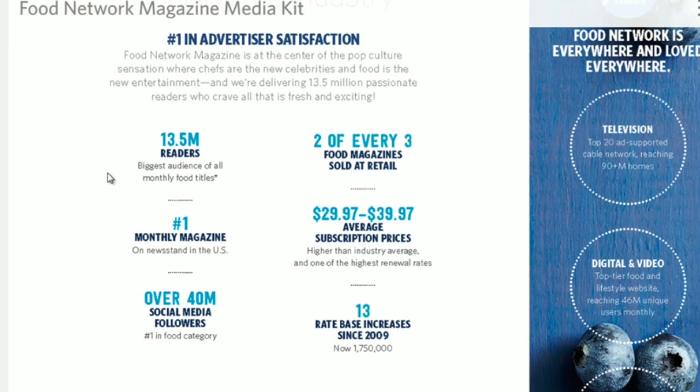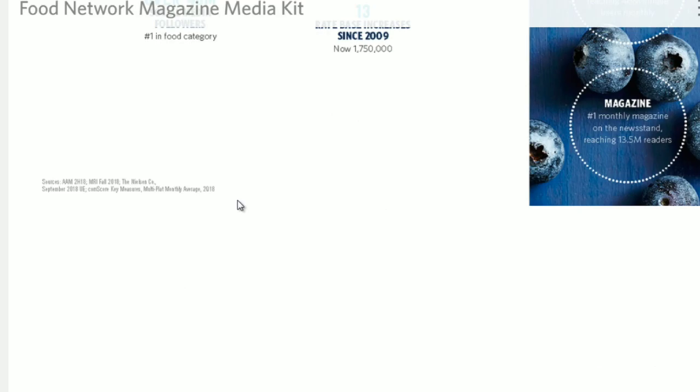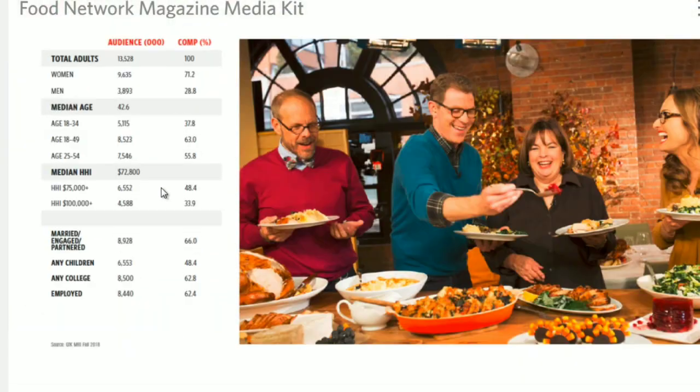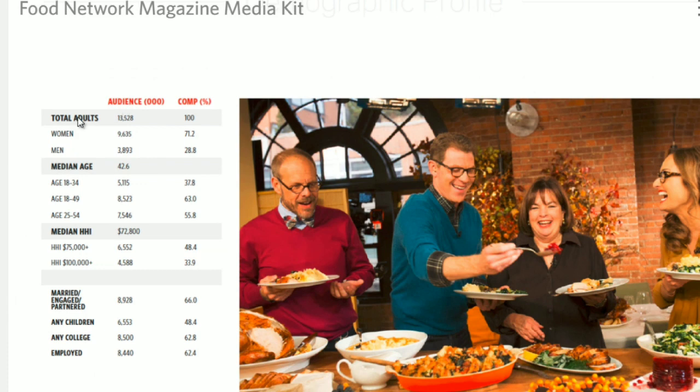So we can see here, besides this data, sometimes if you scroll further down, it'll tell you stuff like adults, it looks like mainly women, probably 70% women or 90% women actually. It tells you the age group. So the majority are 18 and above, how much money they earn, if they have children, are they married, are they employed, what is their education level.